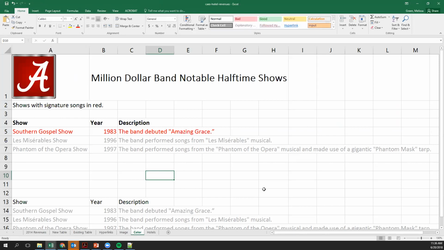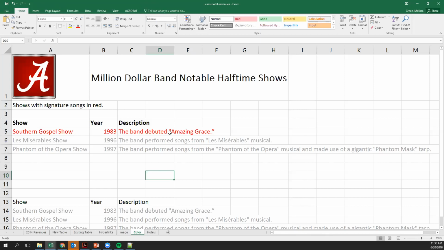There are a couple other ways we might present this information. One might be to add an additional column for signature shows, indicating whether a show included a signature song there, so there's actual data in the table that can be perceived. Another way might be to use the built-in styles. So while visual manual formatting like font weight or color or cell background color is largely inaccessible to people who use screen readers, cell styles is a more accessible alternative.